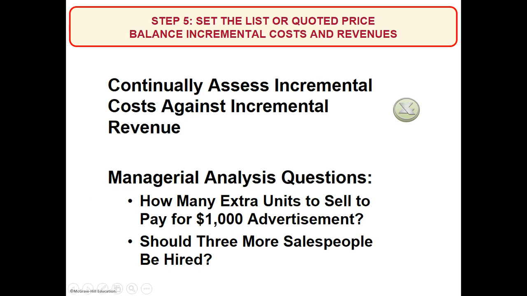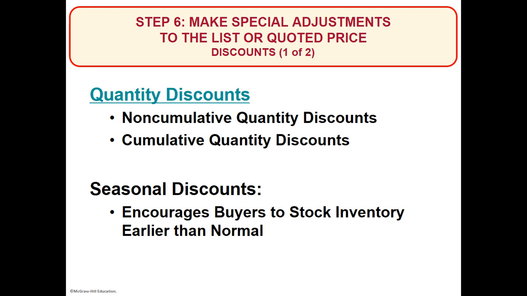Okay? For companies, continually assess incremental cost against incremental revenue. Yeah, they just have to keep watching how the market is reacting. There are managerial analysis questions like, how many extra units must be sold to pay for a $1,000 advertisement? Okay? Should 3 more salespeople be hired? Okay? So you need to consider those factors.